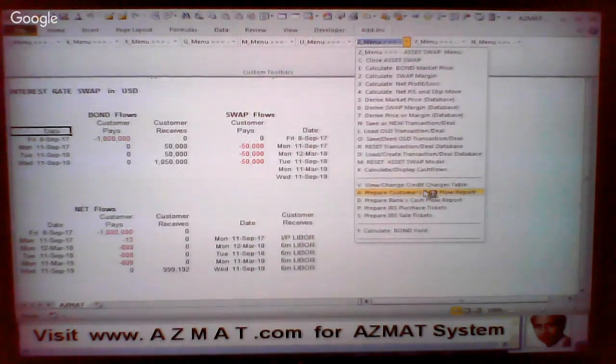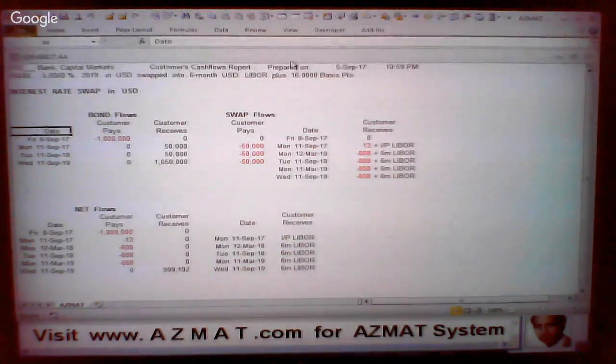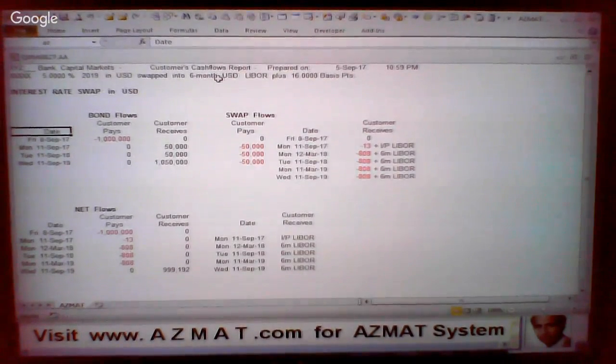I'll take this menu off in here so we can see the whole report, because otherwise this is hiding it. I don't want anything hidden behind. So take that, click that, right, Customer's Cash Flows Report. This report, as I just did in front of you, prepares the cash flows report from the customer's point of view. This command is only available when the SSOP model is being used.